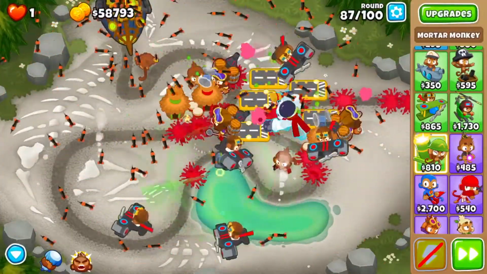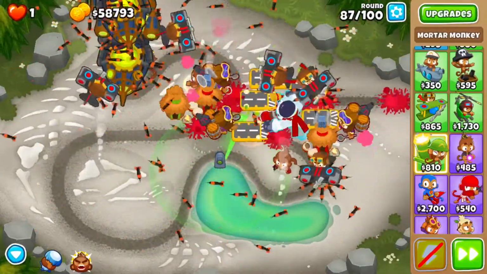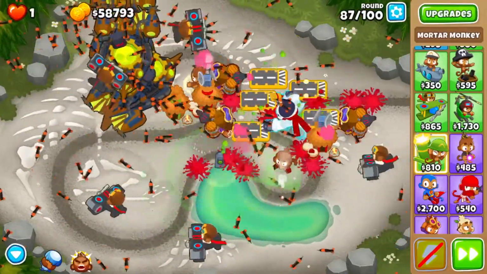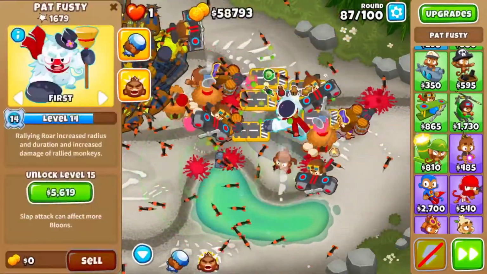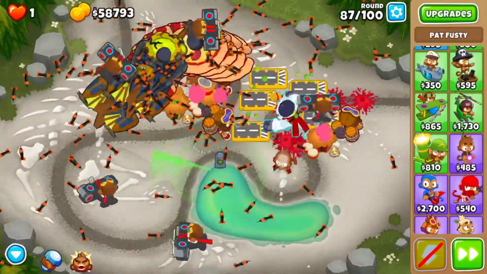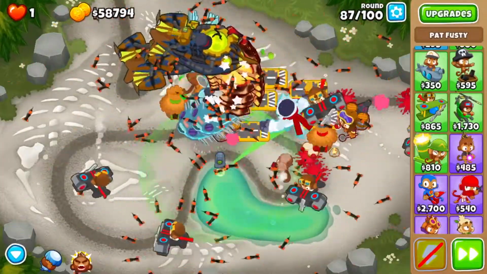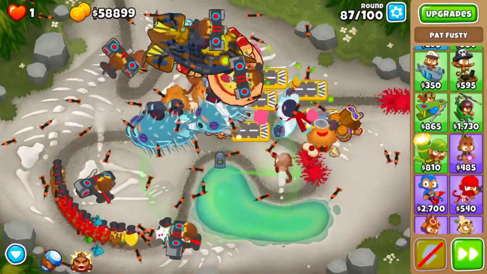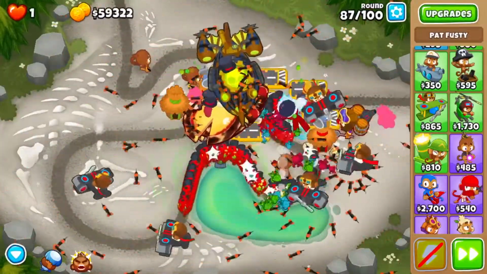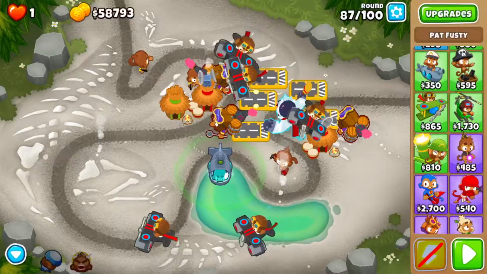I wasn't expecting to, considering how much we were, not struggling, but not totally winning easily in the 60s, I did not expect to make it to the 80s without a problem. And I haven't even been using Pat Fusty's ability. The ability is easily a 2, almost 3 times increase in damage for all of the aces. That's a pretty huge increase. So, you know. Huh. Well, not that surprising.